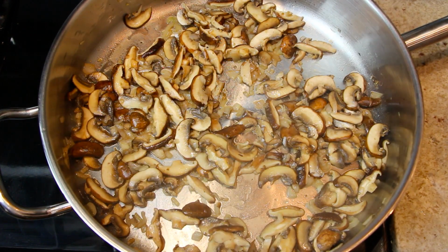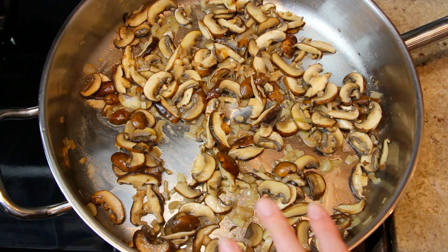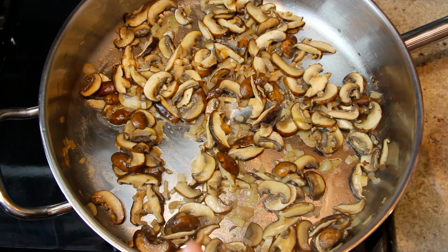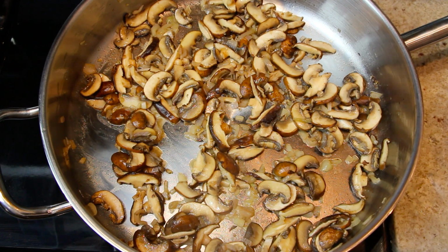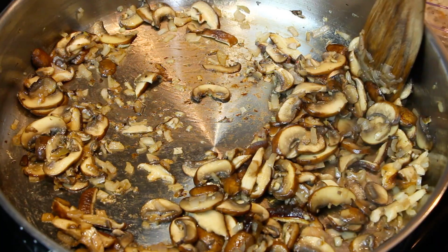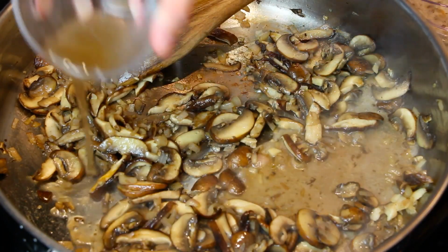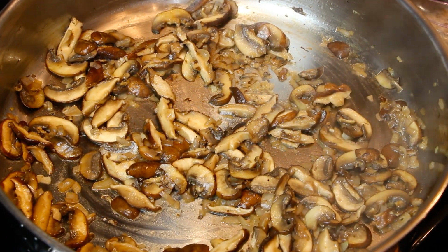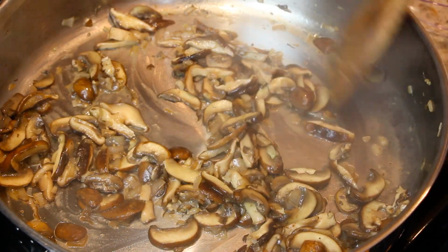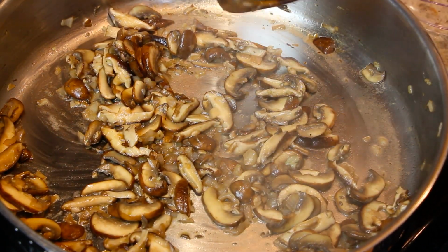Gonna lower the heat just a little bit and let that all cook together till the mushrooms get nice and soft. If you start to see that it's getting too dry and it's starting to stick to the pan, we're gonna add a little bit of mushroom broth, but you can use any kind of vegetable broth that you have. As you can see, it's starting to stick, so I'm gonna add a little bit of that liquid. I'm gonna lower that flame to a medium-low heat. All right, while our mushrooms soften up and cook down, we're going to make our bechamel.